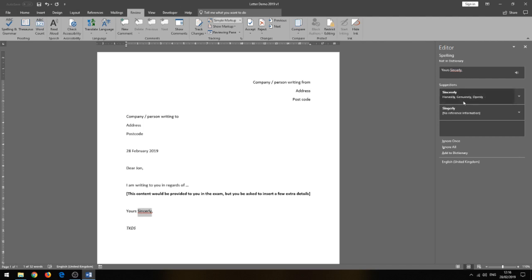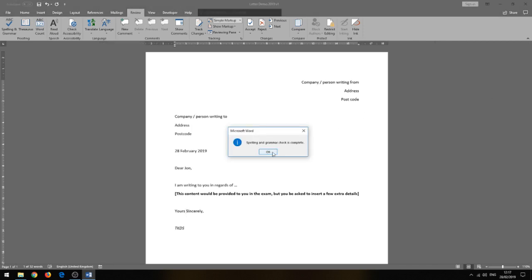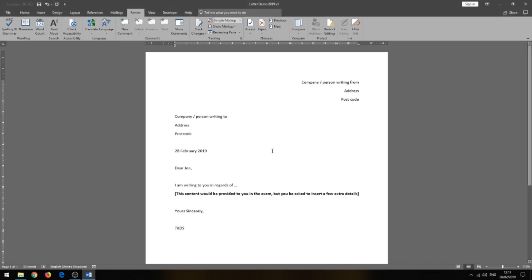It's highlighted the original one, it's got some various suggestions, and I think this is the one I need. So I'm going to select this. It's now saying it can't find any other errors on the page, and am I happy? In this case, I am. And that's just a quick way of doing the spelling and grammar for the exam.